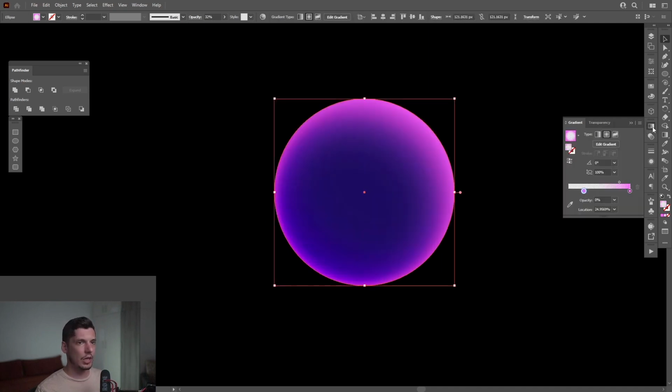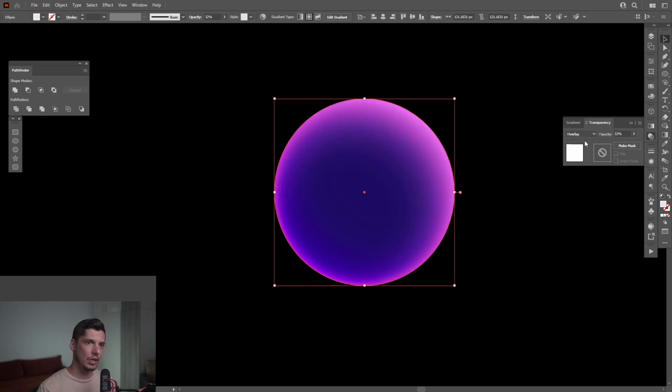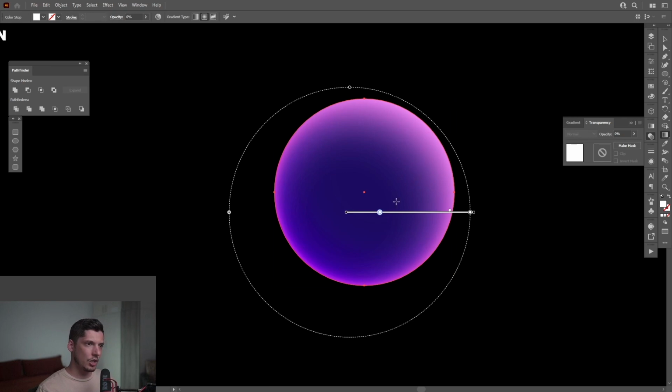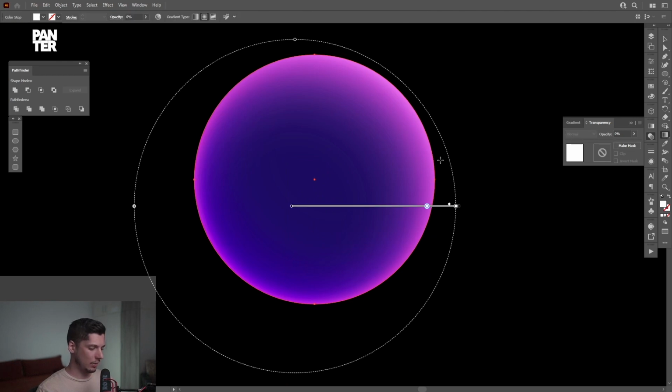I'm going to go to the gradients and change the color to white. I'm going back to default, double click on this, choose the white. I'm going to go to the transparency and change the overlay to normal. Good. I'm going to click on it and press the letter G. I'm going to need to adjust this. I'm going to push it somewhere around out here so it's going to glow only on these sides. I'm also going to need to make it a little bit harsher.